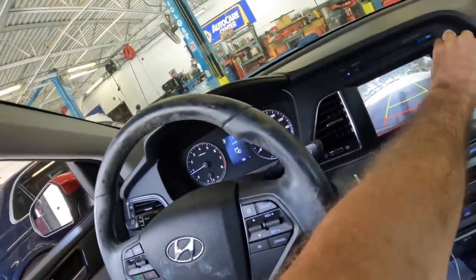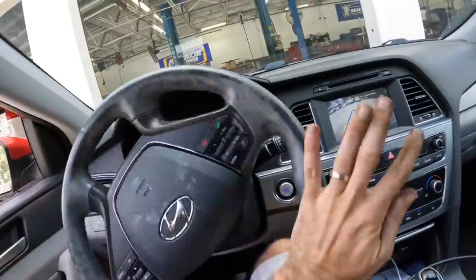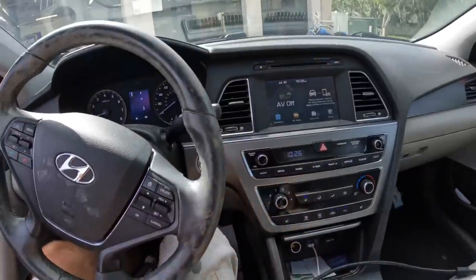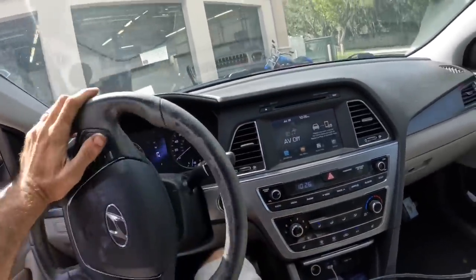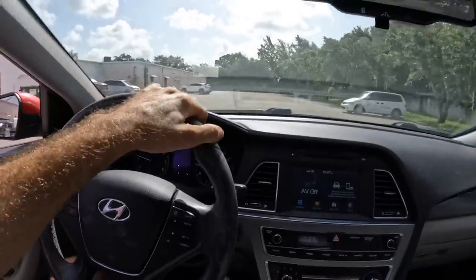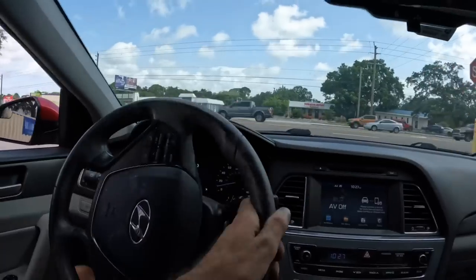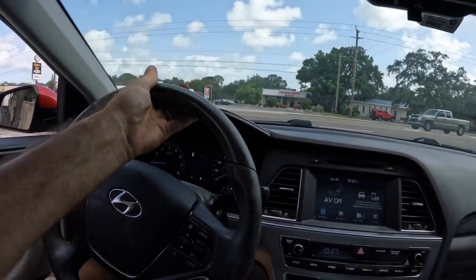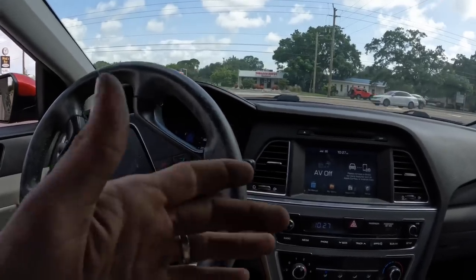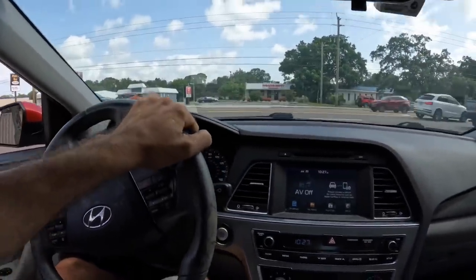The reason that I stopped to scan it before driving it is I just wanted to make sure it was safe and that operating the engine would not have caused any potential damage. It's unlikely, but you don't want to put yourself in a position of liability. Or maybe I should say, I don't want to put myself into a position of liability. My primary reason for this test drive is I just want to get a feel for how this thing runs and drives, to see if the engine is experiencing any actual operational issues, or if it's just giving us these trouble codes for a failed system check.